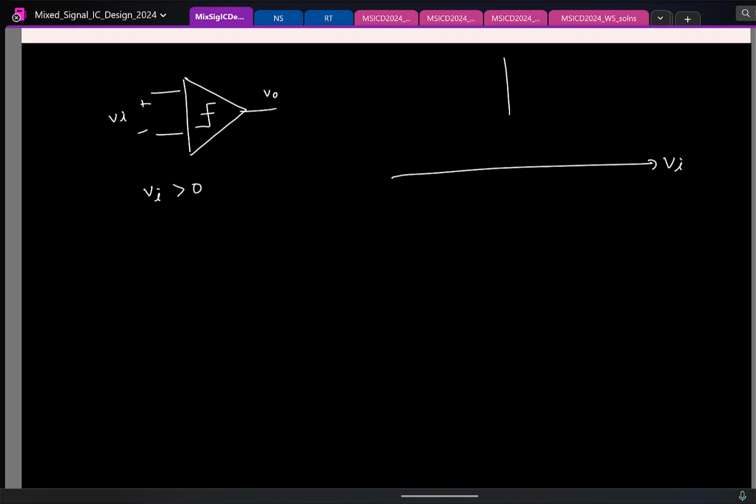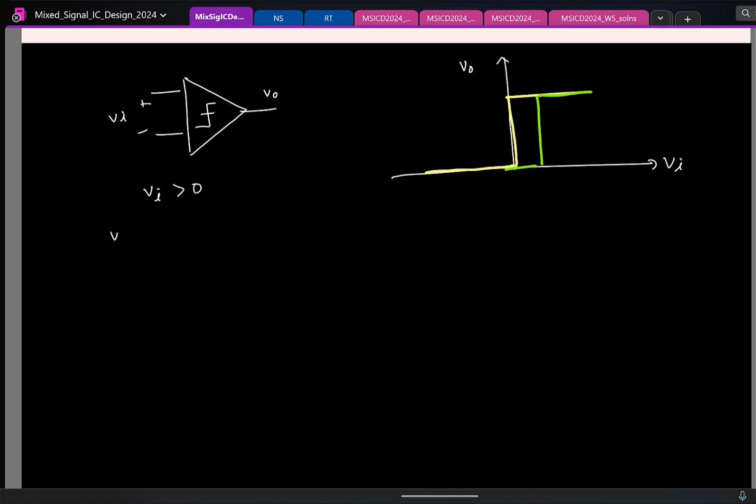So this is a comparator. Let us say the differential input is Vi. Ideally it is supposed to compare if this is greater than 0 or less than 0. So if I sketch the input output characteristic, how will it look? If the input is less than 0, it is 0. If it is greater than 0, it is 1. Now if the comparator has offset, all that means is this characteristic can shift either to the left or right by any random amount. So let us say it is shifted to the right like this.